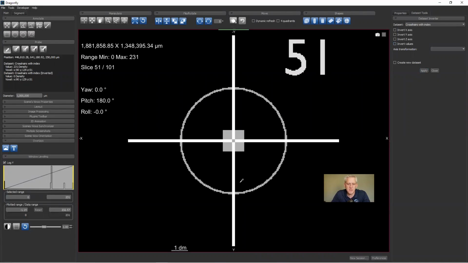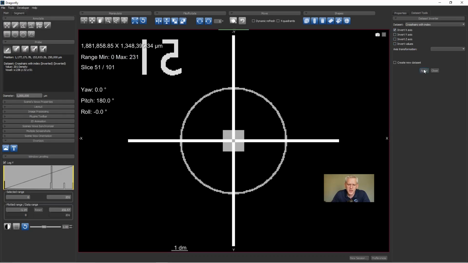Now, we can also do what's basically a mirror flip about a particular axis. So if we come over here and we look at this pixel right here, we can see that in my crosshairs with index, it has a voxel coordinate of x equals 3 or x equals 2. And over here on this side of the image, let's look at these pixels right here. These pixels have an x coordinate of 236. Sometimes you might need to do a mirror flip, and I will explain why in just a minute. Well, if I say I wish to flip about, I think this is inverting the x-axis, and I hit apply. Now, when I come over here, these pixels have now switched over to x equals 22. Recall they were over here at x equals 236. So we've done a mirror flip.